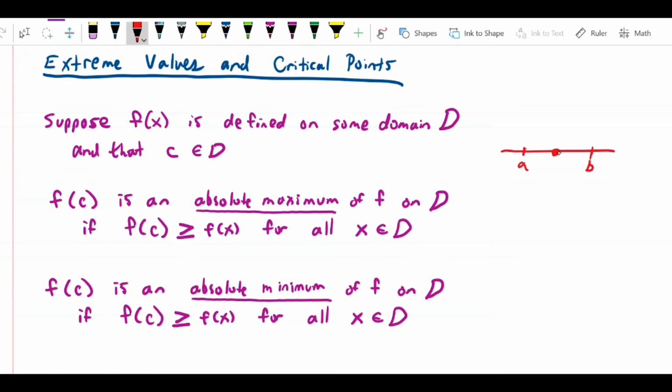And then we flip that statement around and similarly define the absolute minimum value to be f of c if f of c is less than or equal to f of x for all x in the domain D. This is, of course, a lot of words, and I understand that, so we're going to do an actual example and hope that that makes it a little easier to see what's going on. As is often the case, the example is a lot less scary than the formal definition.